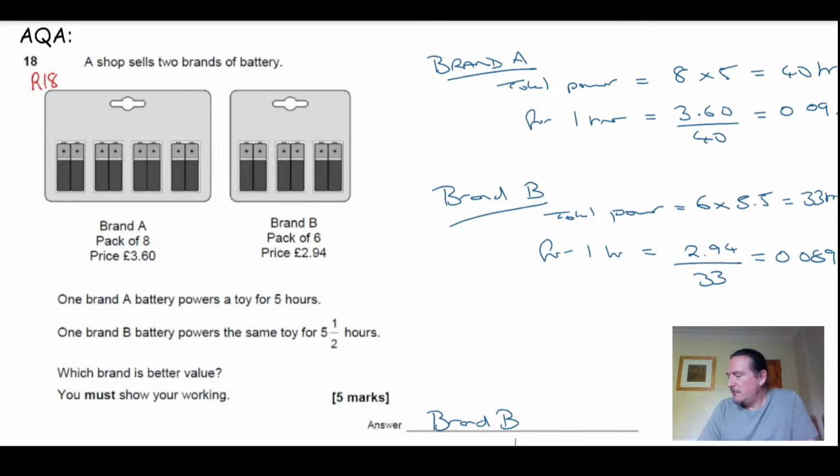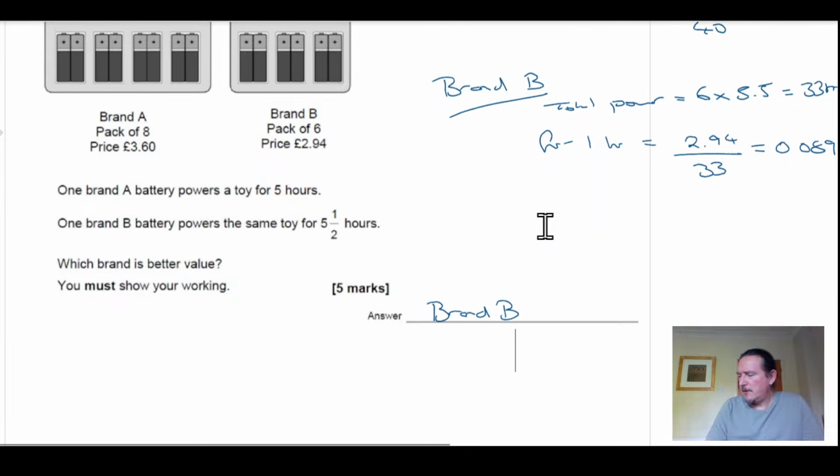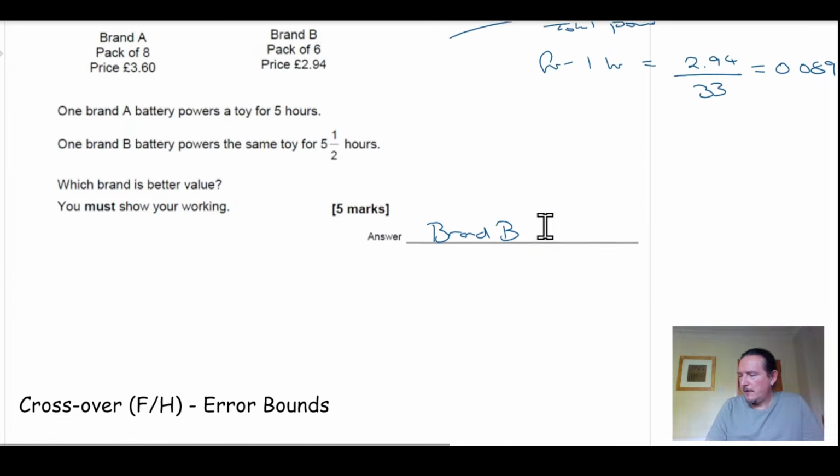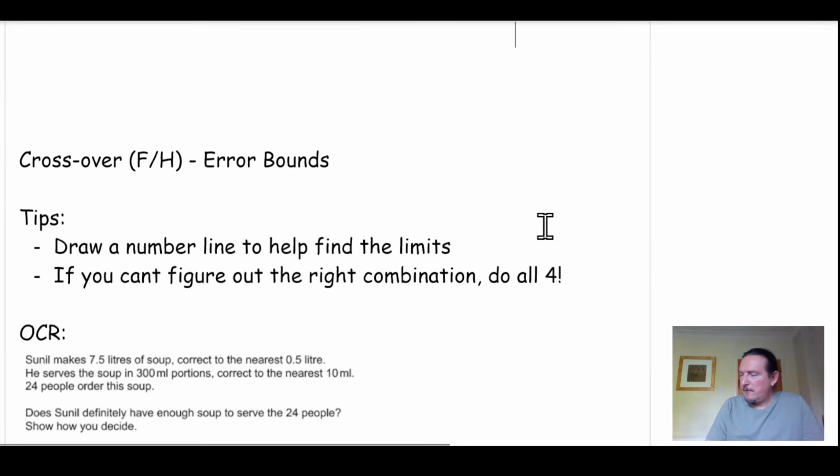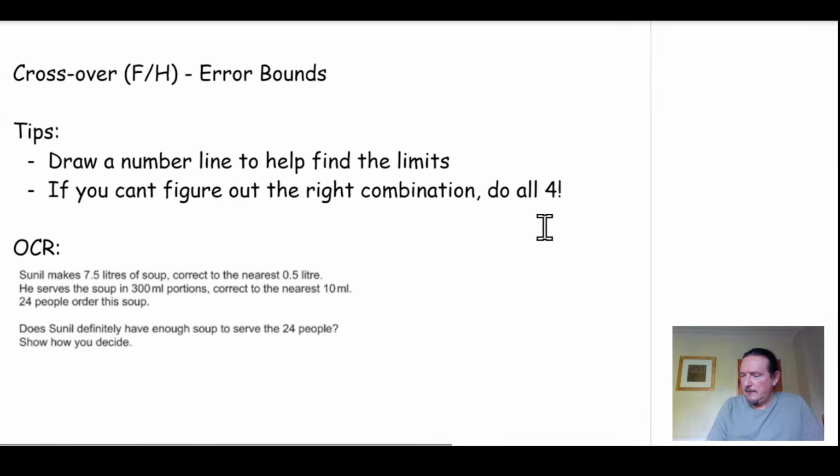Okay, and I think it's interesting to see how the similar questions are pitched from different exam boards, and also you get to see what other exam boards might come up with next time, because they do borrow ideas from each other. Okay, right, so we're going to move on. After we've looked at Best Buy, we're going to be looking at error bounds for the next set of questions, and again I'm going to do one question from each of the 3 exam boards so you can see how they differ or how similar they are actually.